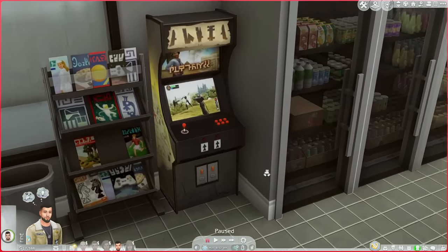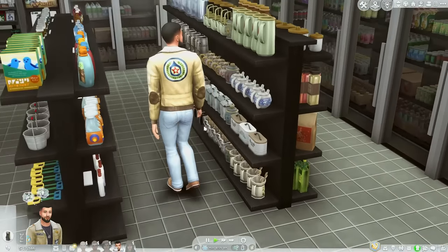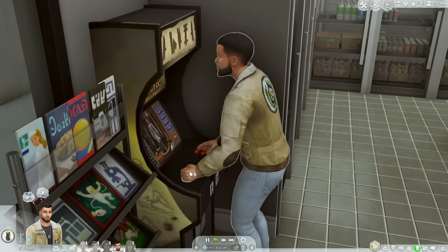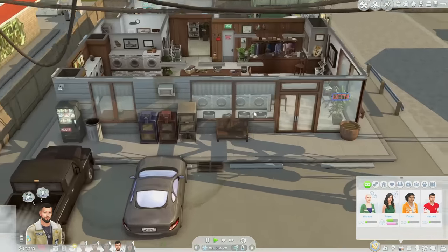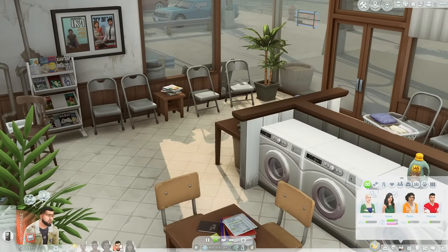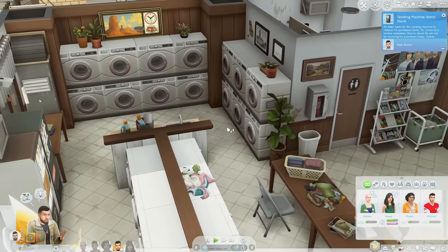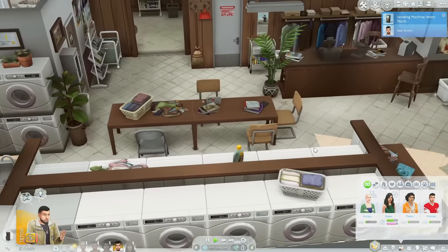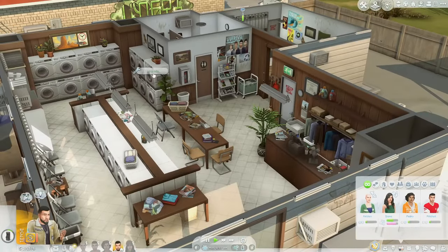We even have a little manager's office with a little bathroom, and look at everything — the fridges for the drinks! I can't believe it. This is amazing for storytellers — truly something special. You do not need custom content for this save file; however, there is one piece of custom content the creator has used. If you choose not to download it, you just won't have the little arcade games here. Wash and Dry Laundromat — okay let's see what this looks like! I love how this looks so real and old. There's a vending machine out here. Have you all watched that episode of Shameless where Fiona had a laundromat? It kind of looks like this — old and run down. I love the paneling on the walls; the attention to detail is amazing.